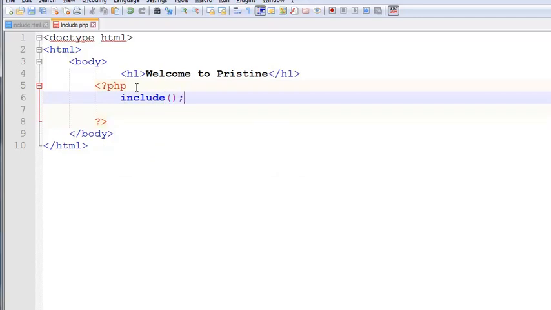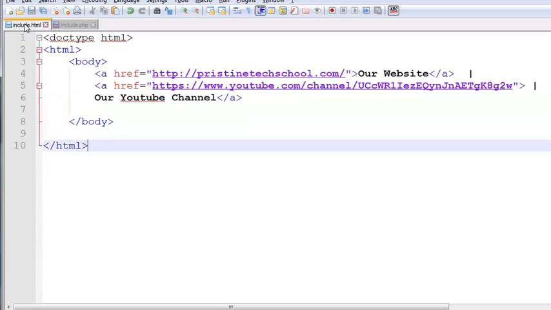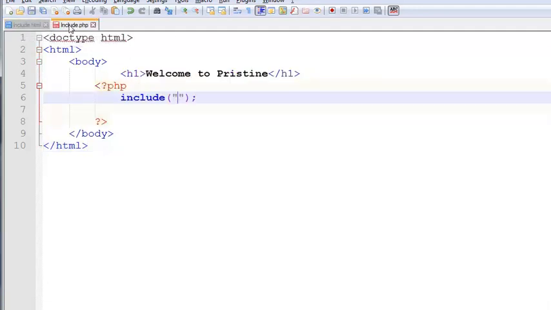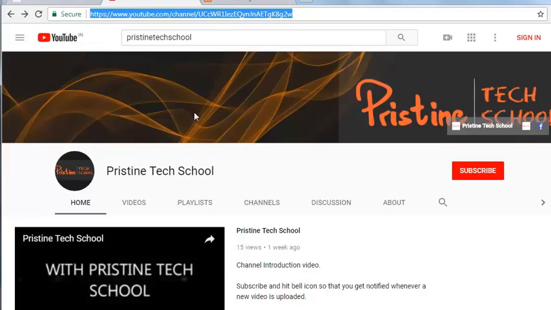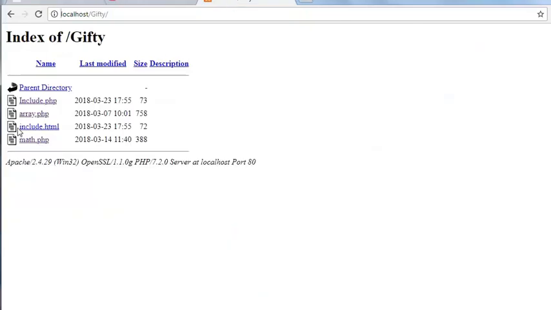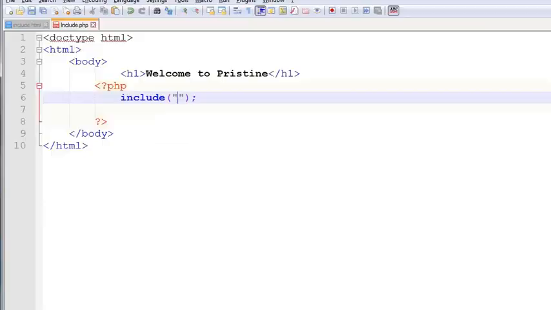Here I am giving a path of my HTML file. HTML file name is include.html. Save it.